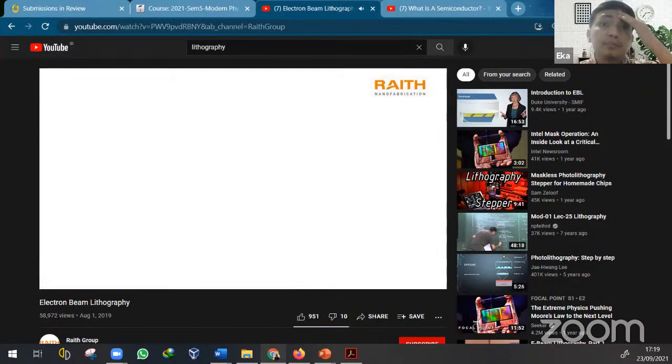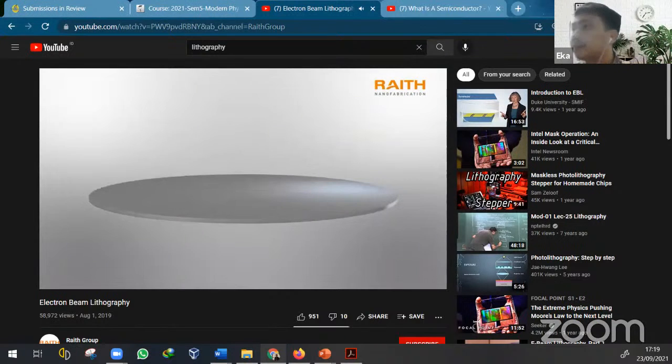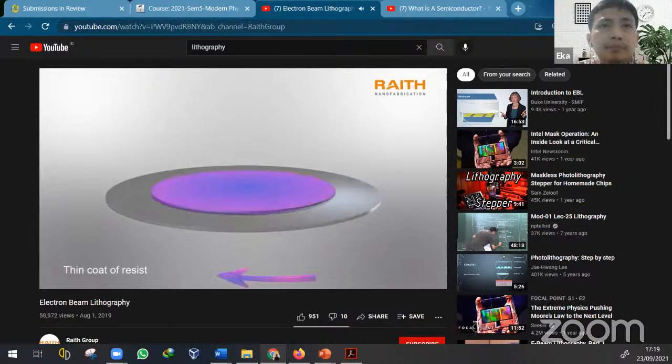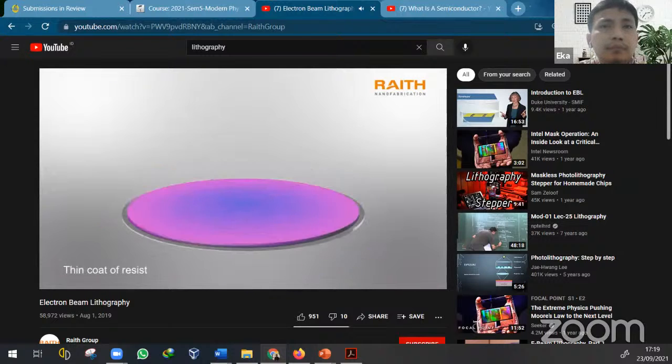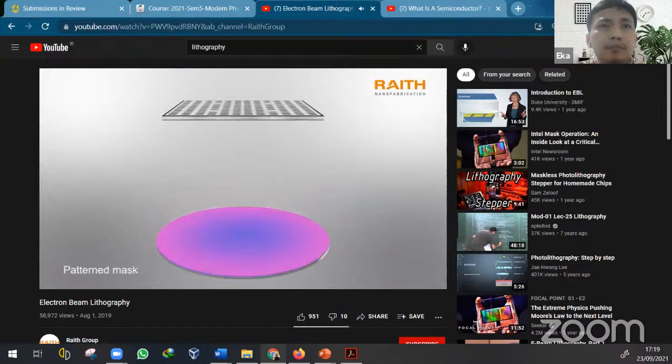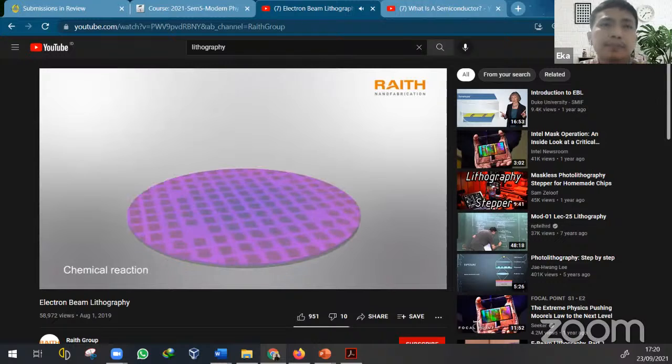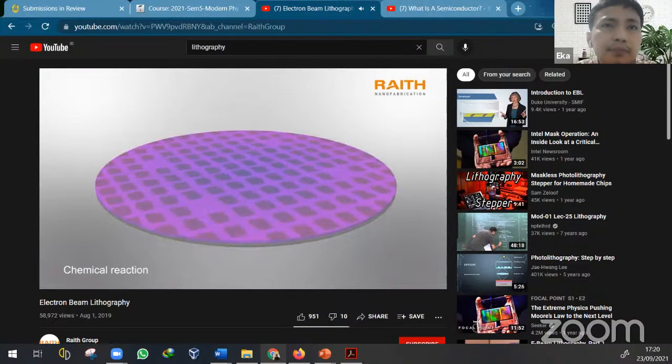Both methods use an organic material called a resist, which is sensitive either to electrons or light depending on the material used. A thin coat of this resist is applied to the substrate. In photolithography, the resist is exposed to light through a patterned mask that has been transferred onto the substrate. Wherever the mask allows light to reach the resist, a chemical reaction occurs, in which large resist molecules are broken down into smaller molecules.